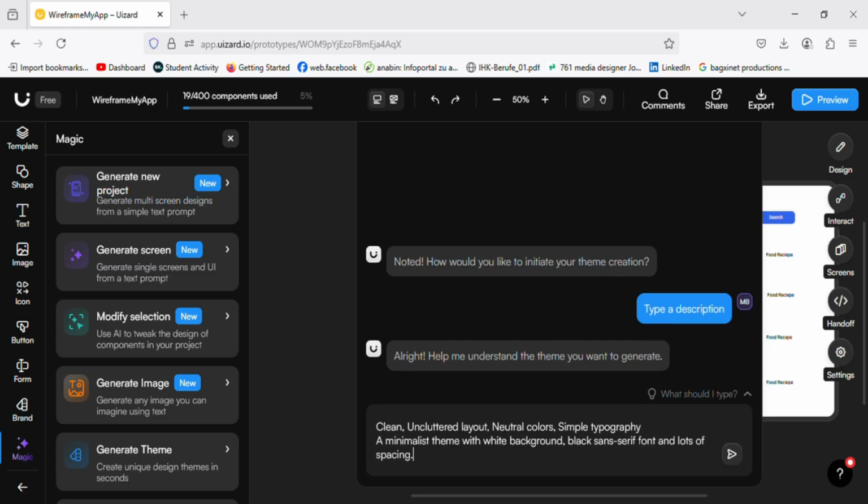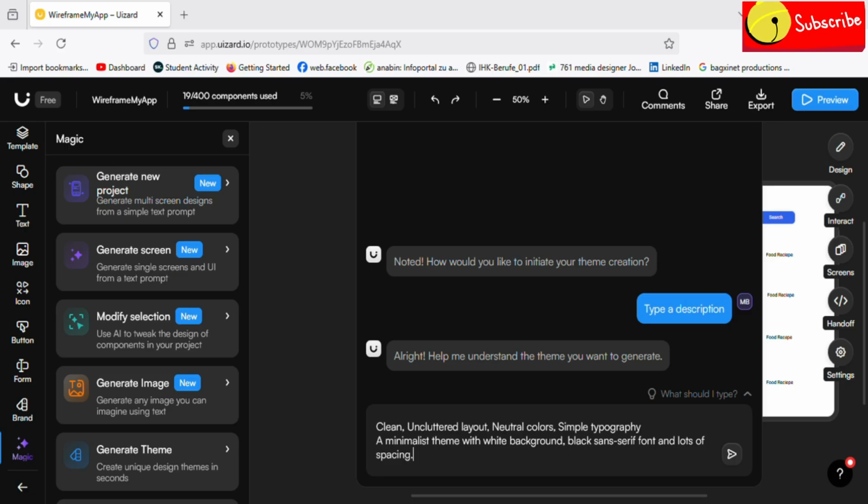All right, describe the desired theme using your keywords or your text prompt, just like we are doing right now. So guys, you can also desire to have a modern theme, and that's beautiful, guys.